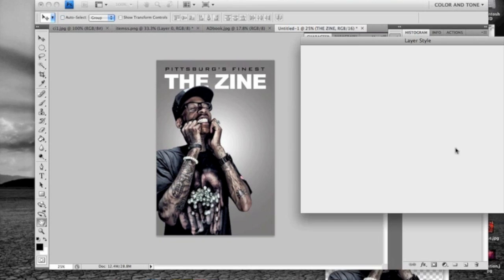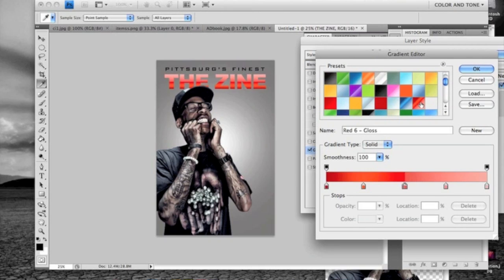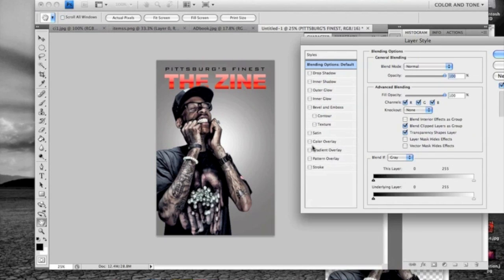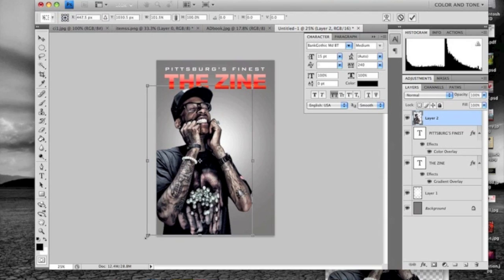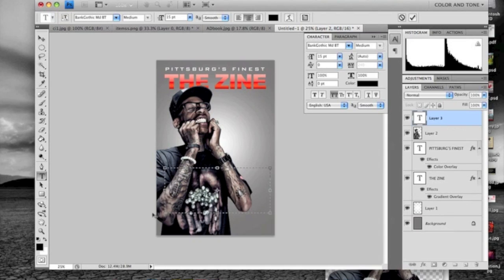And what I'm going to do is add a gradient to my title so it appears better. Yeah, I like this one a lot. And I'm just going to make the words at the top white so that they pop. A magazine also has to have its headline and topic for your reader. That's usually in the middle. So I'm going to put Wiz Khalifa because this is him on there who we're featuring. One of my favorite fonts that I'm rocking with right now is Mustang. It looks best when it's in all caps.